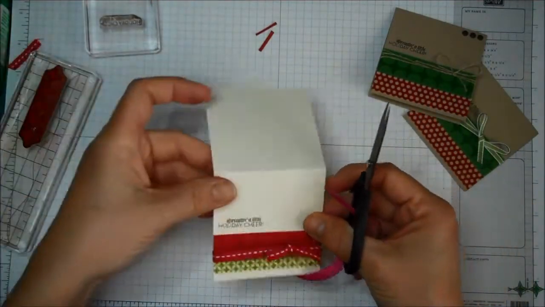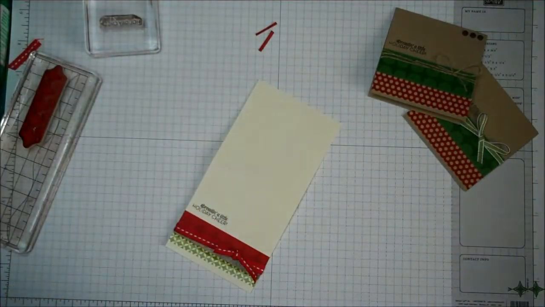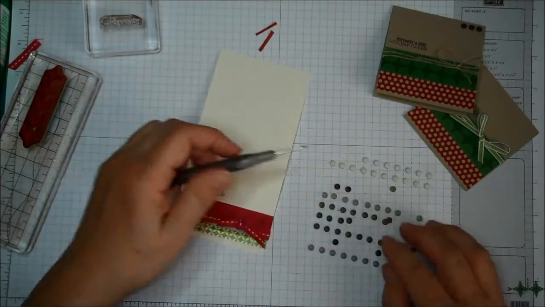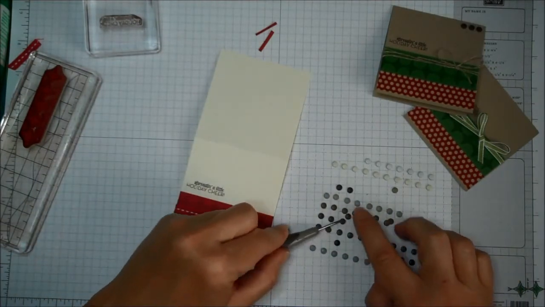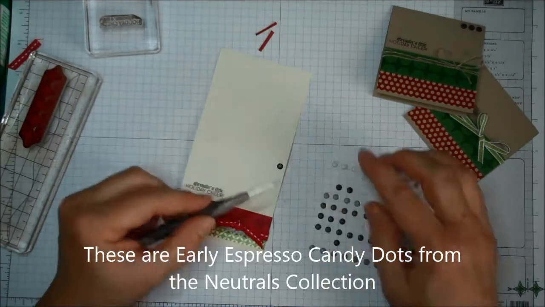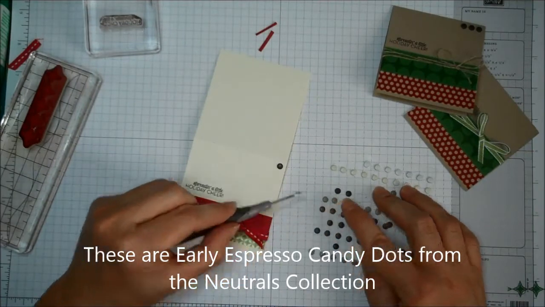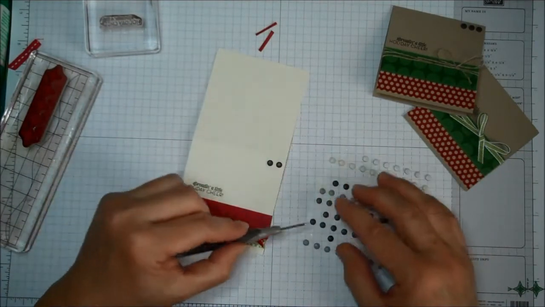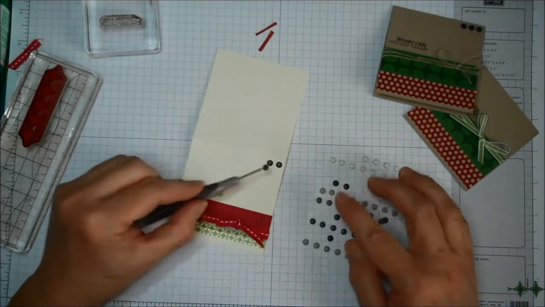Now I also have candy dots that I can use, and I'm going to add some candy dots to this. Add three little candy dots. And you could put a piece of glue under that ribbon, a glue dot, to hold it in place. You could do your red candy dots, you could do any color.